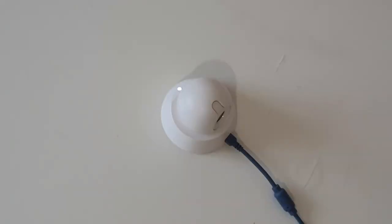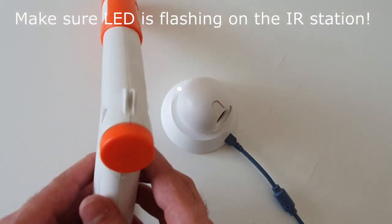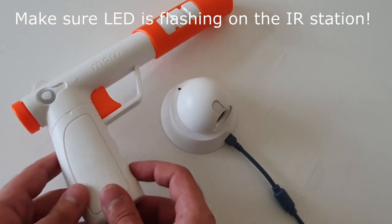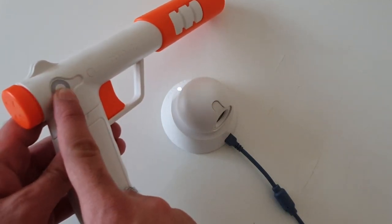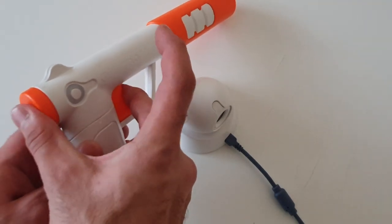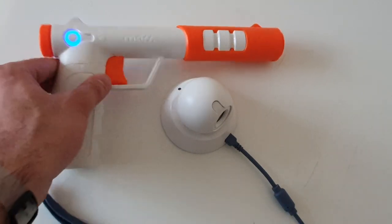It's time to pair our light gun to the IR station. To turn your light gun on, press the power button which is on the right side as shown here. The light gun should pair within a couple of seconds. If it doesn't, switch it off by pressing and holding the power button. Once turned off, pull the trigger, press the back button and power button at the same time and it should reset and pair.